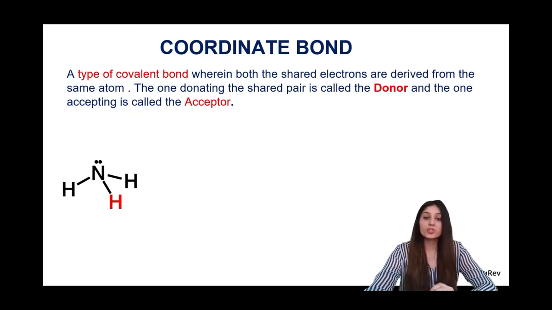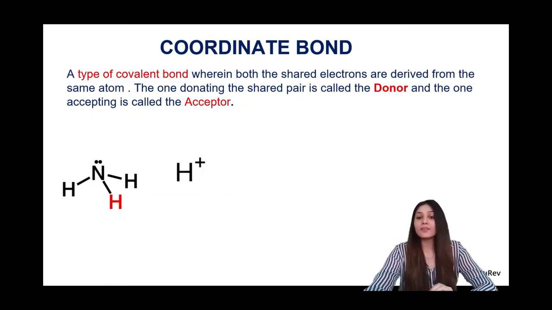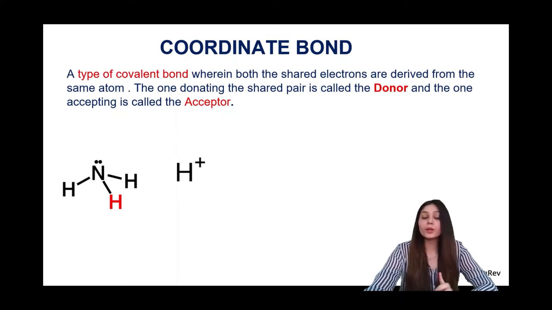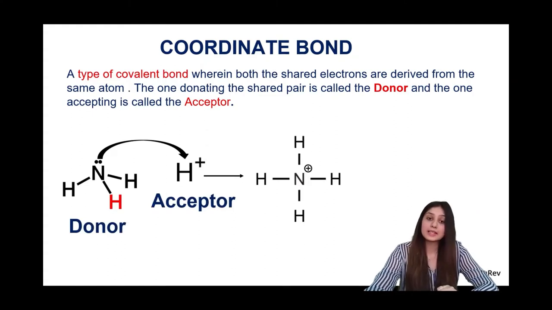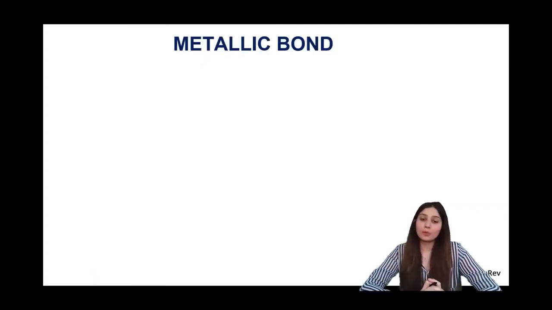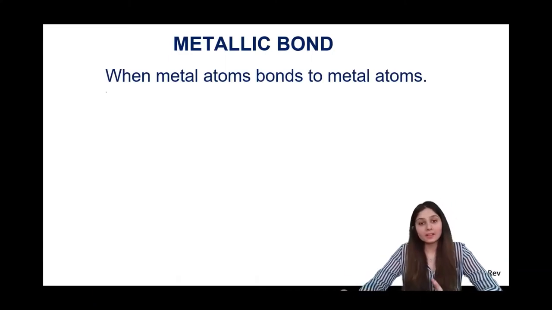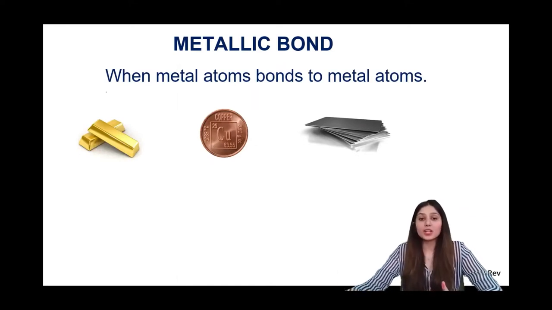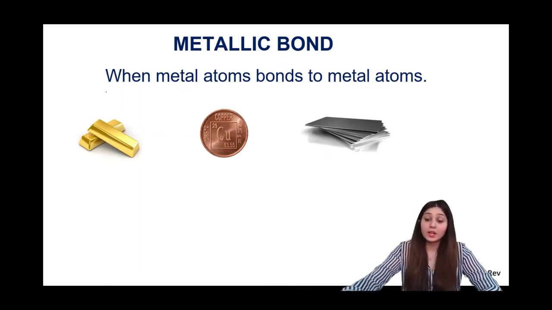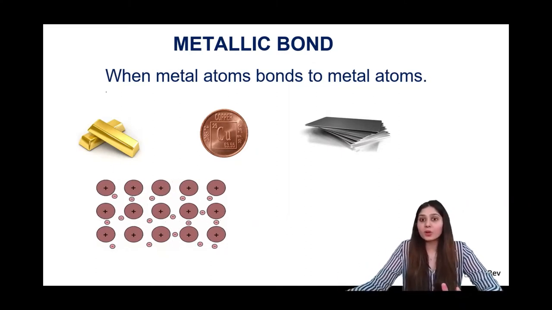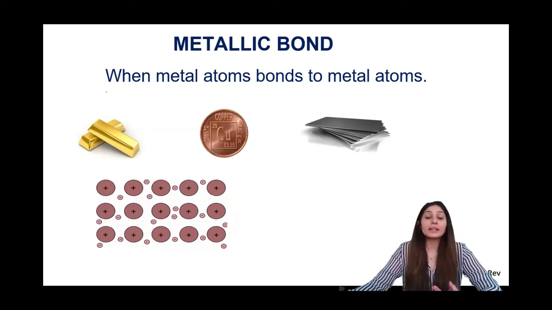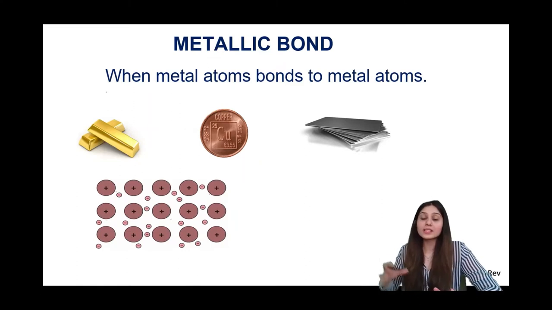The donating atom is called the donor and the accepting atom is called the acceptor. As an example, ammonia has a lone pair of electrons localized on the nitrogen atom. A hydrogen proton has no electrons. The lone pair is donated from the ammonia molecule to the hydrogen proton, forming an adduct — ammonia is the donor and the proton is the acceptor. In a metallic bond, metals give out electrons and exist as positive ions in a pool of electrons, which is why the positive ions are attracted rather than repelling.